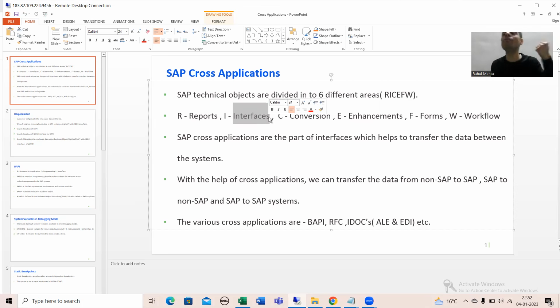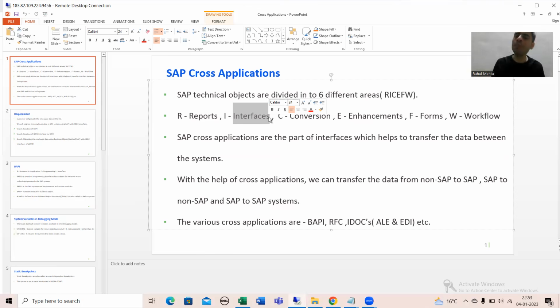So with the help of an interface, you can transfer the data from non-SAP to SAP, from SAP to non-SAP, and from SAP to SAP also. There is no restriction at all with cross applications because they are interfaces.